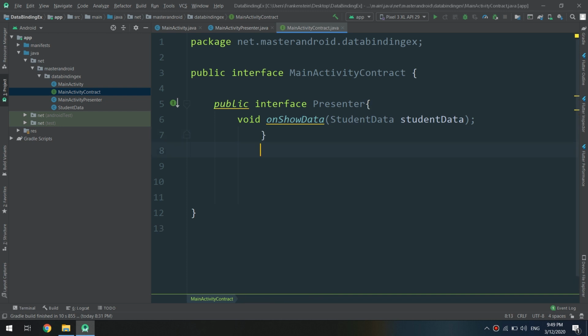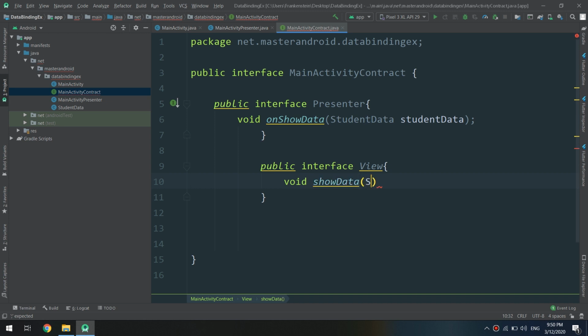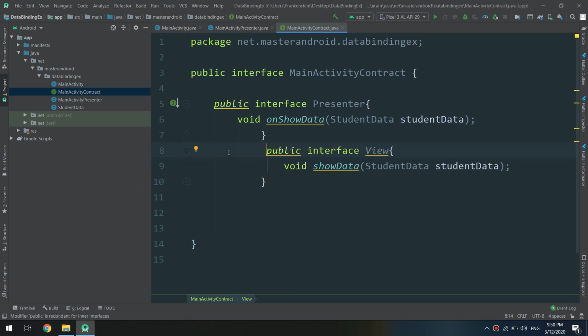So we are passing the StudentData class as its argument, and we are making the public interface View, and we are passing the showData method, also passing in the same way the StudentData model class. Okay, so this interface has two things.